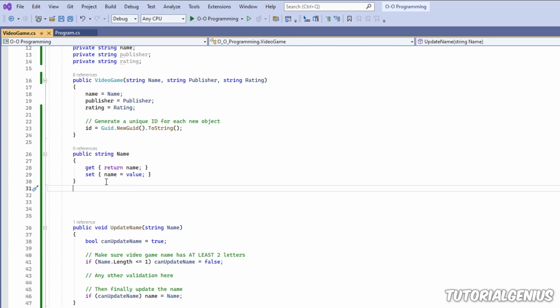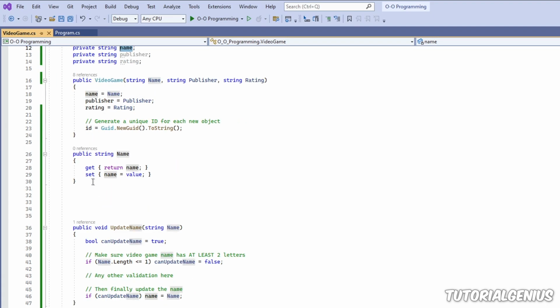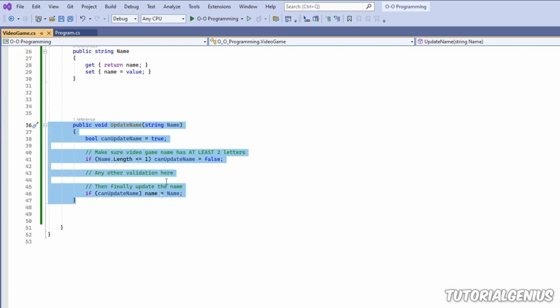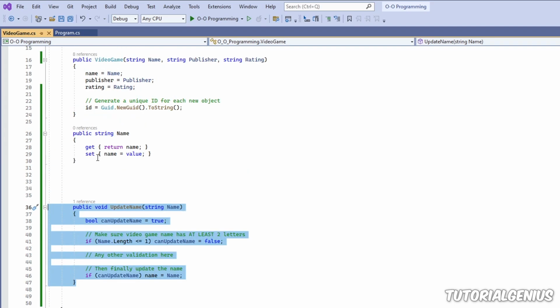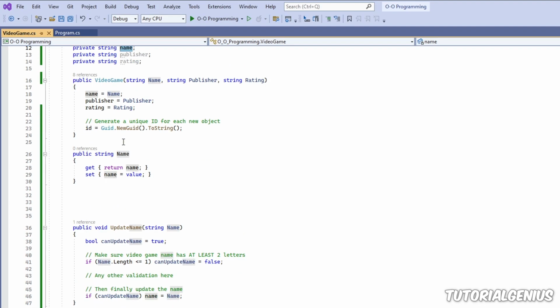Now, any time we want to update the private field name, we go through this property here. Just like when I talked about the example, anytime we want to update the name field, we use this method. Well, rather than using this method here, we're going to use this C# property instead. So anytime we want to access this local variable here, name, we're always going to use our property instead.